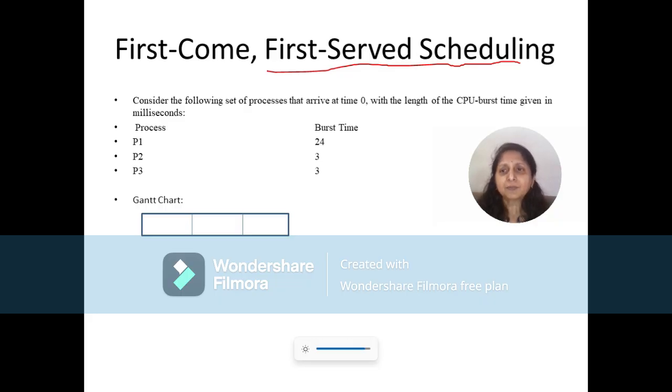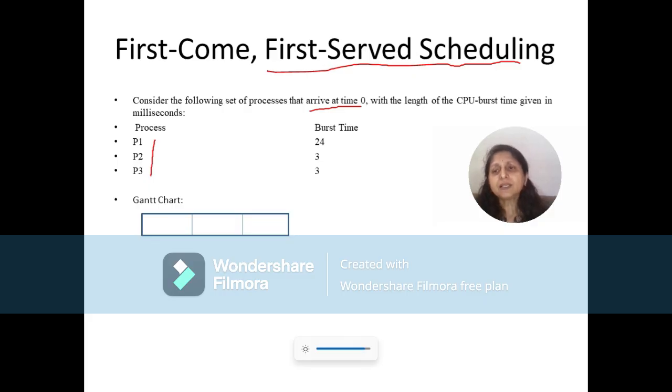Okay, now if you see, this is a problem statement. It says that there is a set of processes which are given, and there is a burst time associated with each and every process, and it also says that the arrival time of all the processes is 0. So each and every process has arrived at time 0. If all the processes have arrived at time 0, how do we understand which process has come first? In that case, we have to see the sequence or the order in which the processes have been given to us.